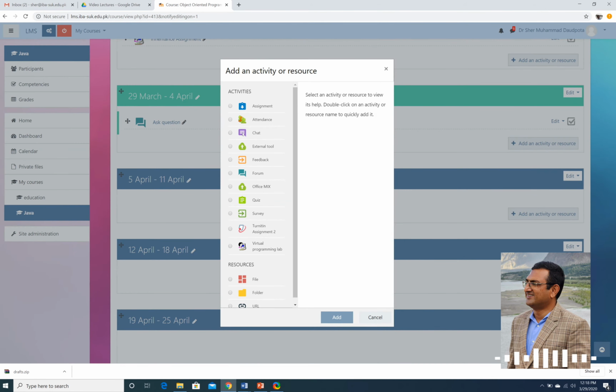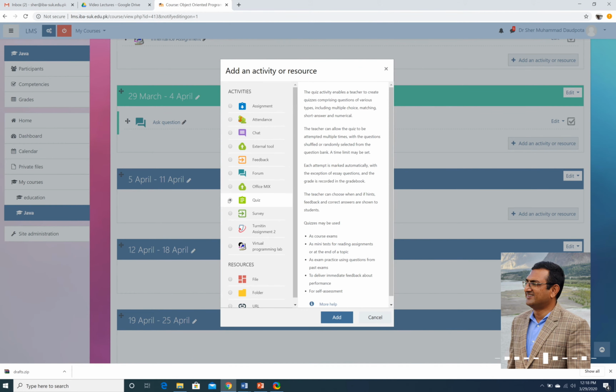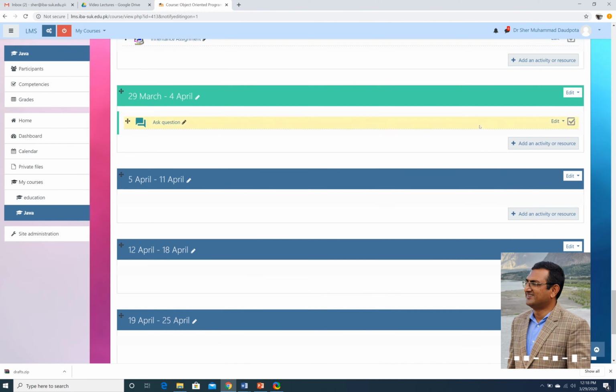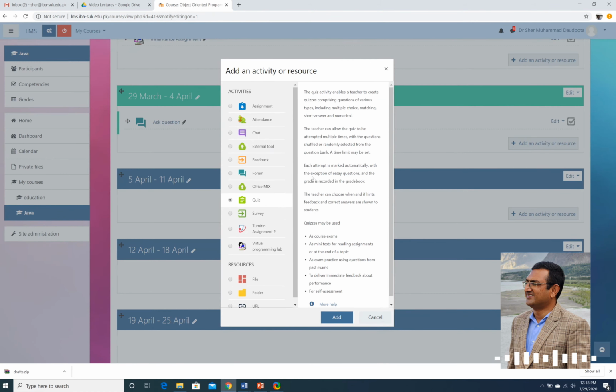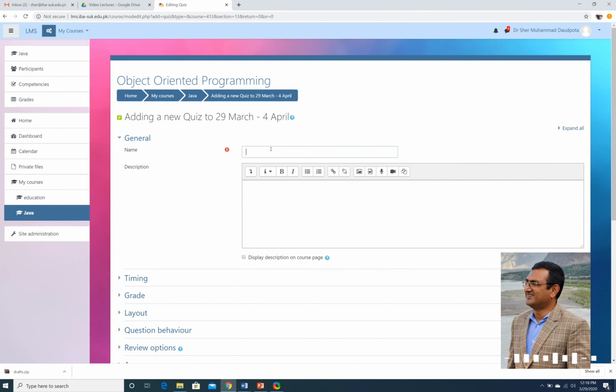Right. So here I'm going to add a quiz. Make sure that your edit is on. When your edit is on, you add an activity. When you add activity, you can see here I have a quiz option. I can click on quiz, add, right. Name of the quiz, it is actually the title.